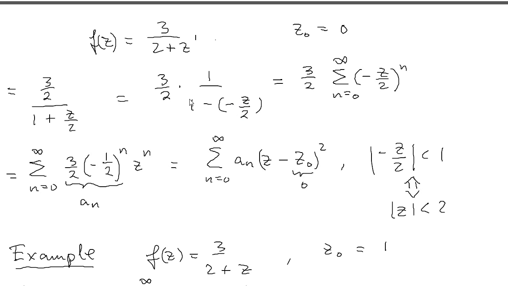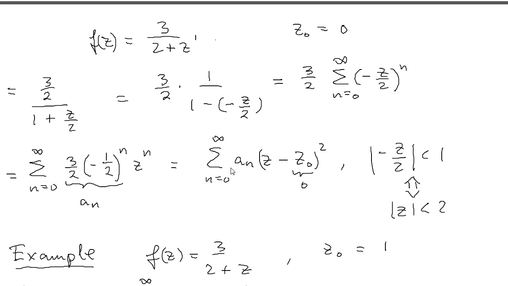So now we have something here which is the limit of a geometric series for the case when u is equal to minus z over 2. So we know that this is equal to the sum of u to the power of n, where u is just equal to minus z over 2. Well, we can continue. We can multiply this series by 3 over 2 like this. We can observe that this is just equal to minus 1/2 to the power of n times z to the power of n. So we obtain that the coefficient an is given by this expression.